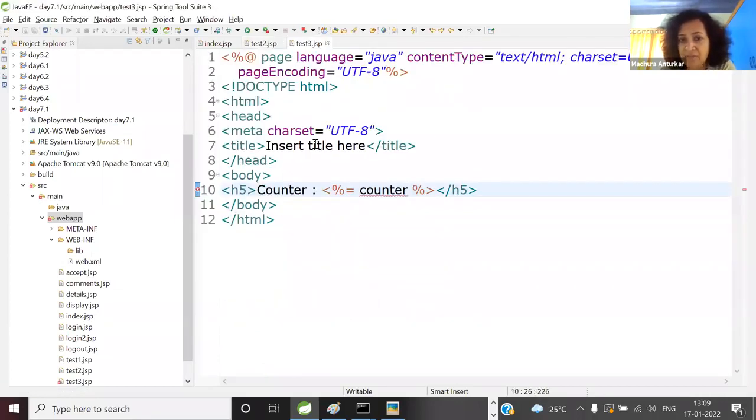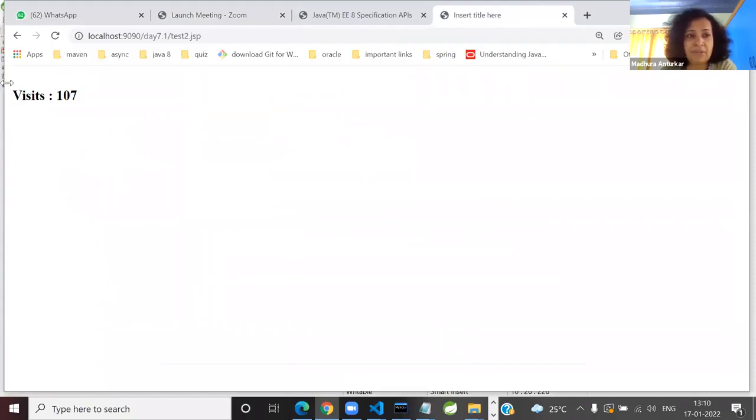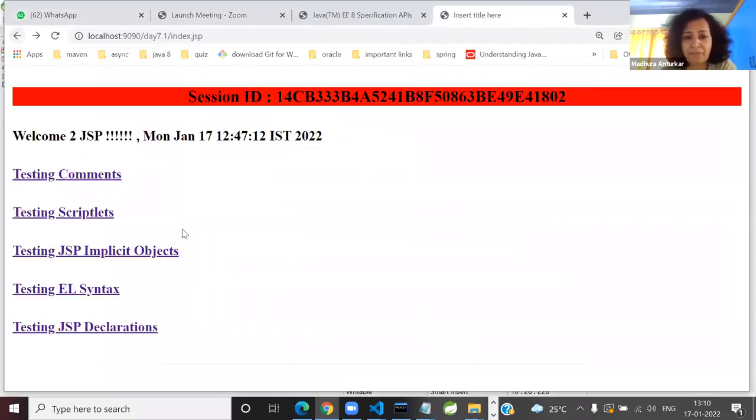And from the next page, we are trying to display the value of the counter. So what do you expect to see? Will you see the value? Whatever you declare in the declaration block, will it be accessible to any other page? Answer is no. So this is what we want to just confirm. So go to your client-side browser. You can say back.